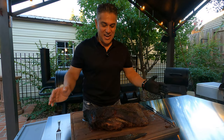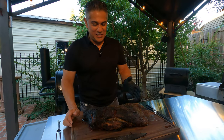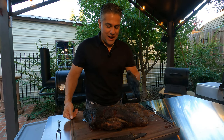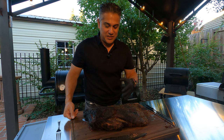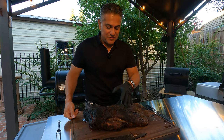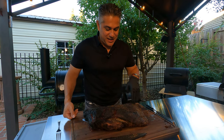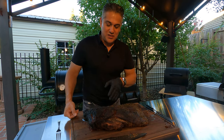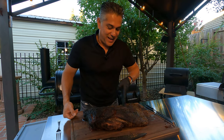Okay, it is time. We're going to slice up this brisket, and I'm going to let you see the inside, see how tender this is. Now, there is a way you're supposed to slice a brisket. Let me tell you real quick. On the flat, the grain runs this way. On the point, the grain runs more this way. So you're supposed to slice the point this way, and the flat this way.